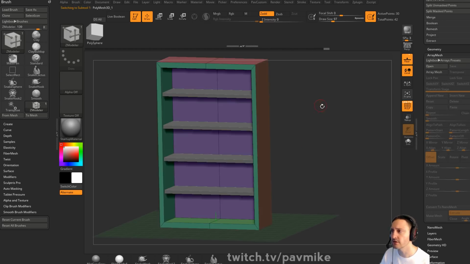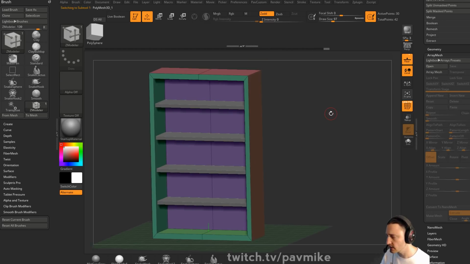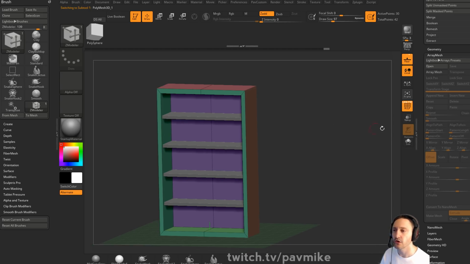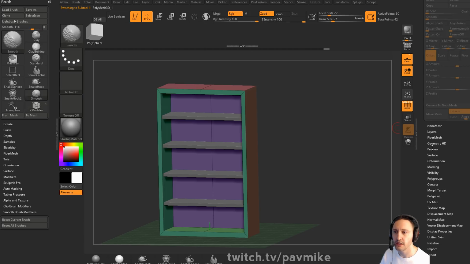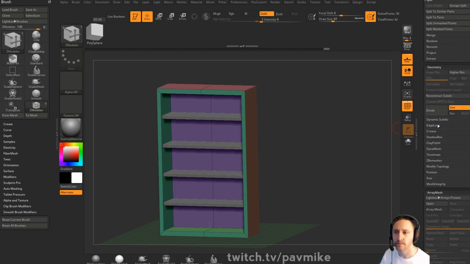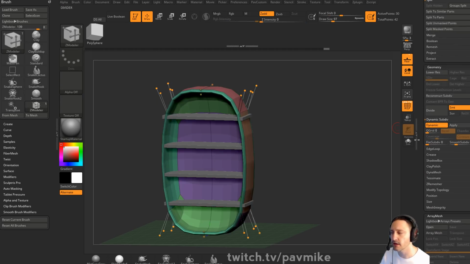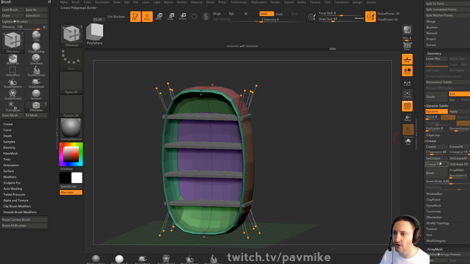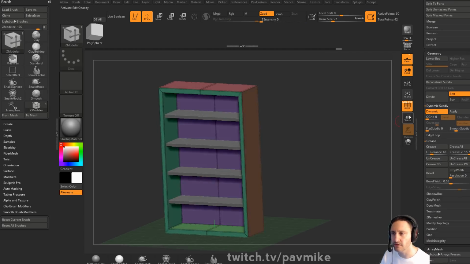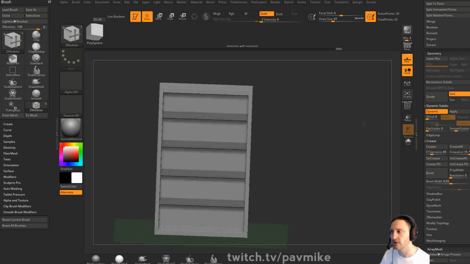The thing I want to do is let's go ahead and put a little bevel on these edges. Why is my monitor going nuts? Okay, so what I can do is underneath geometry here, you got dynamic subdivisions. If we turn off dynamic, turn on dynamic, that'll go ahead and give you a preview of what it would look like if we hit smooth. In this case, if I wanted to use smooth subdivisions, I'd probably want to crease all. Two different ways to go about this. Give me a second. So in this case, we're going to crease all our edges.